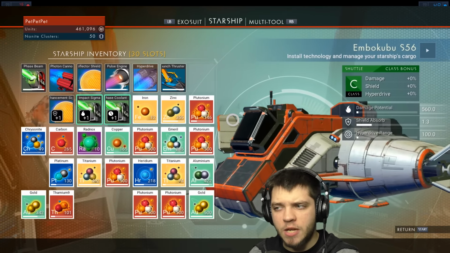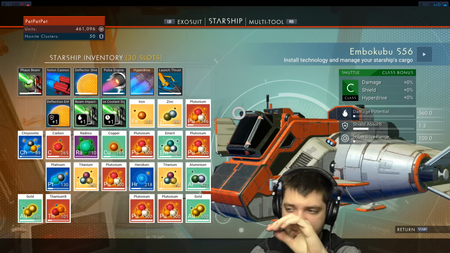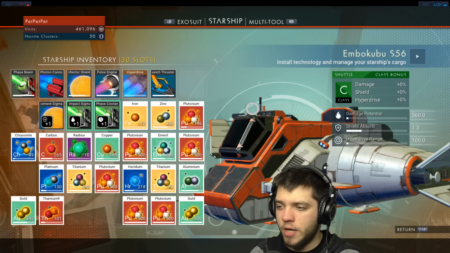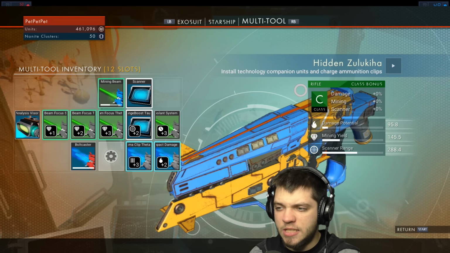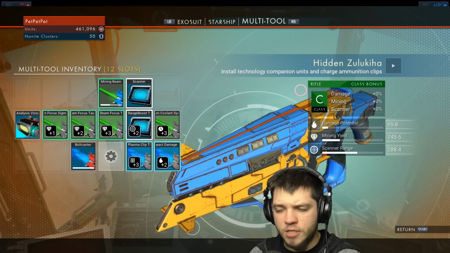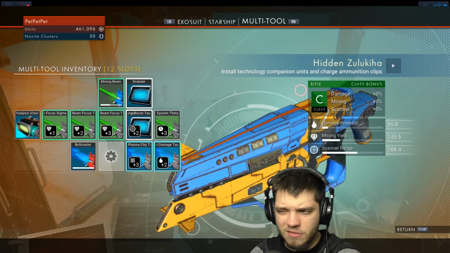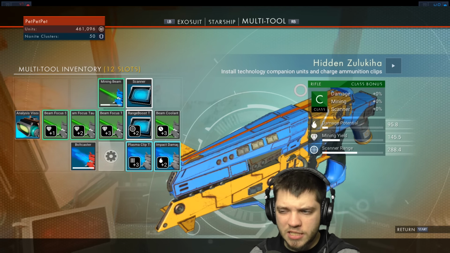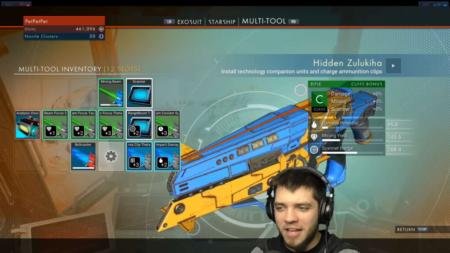For the starships you can have the shuttle, you can have the fighter, and I think that you can have something else as well. But either way, you can also have the A, B, C, and D, and maybe F classes, I don't know. I know that there is A, B, and C. And I assume that A is weakest or strongest. I don't know. I can't tell.